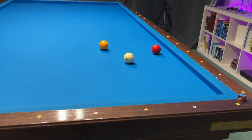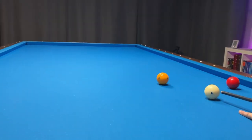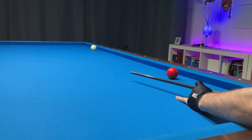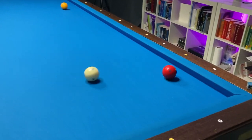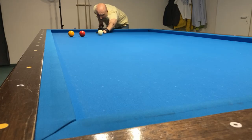In this position, I think the best choice is to play a double derail shot. I play with right side English, quarter ball. And as you have seen, it's possible, it's easy, and there is no big deal with it if you have some plan how to play with it. Today I will show you how to plan this shot. Join me.